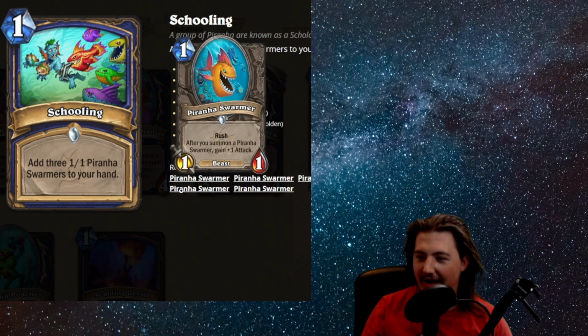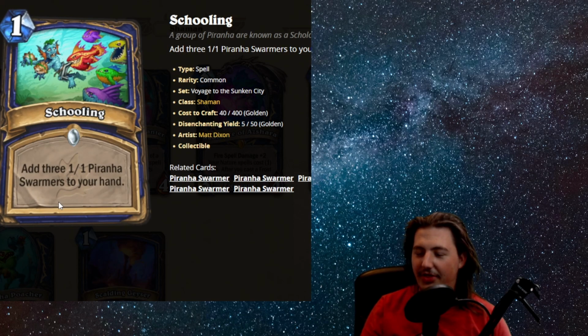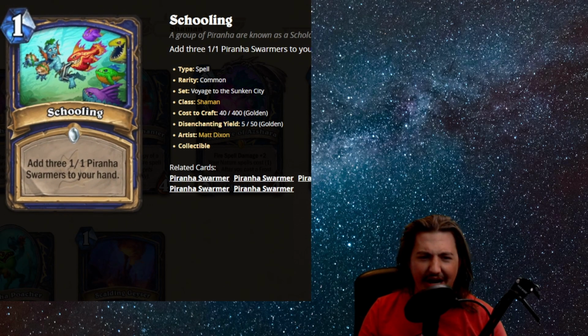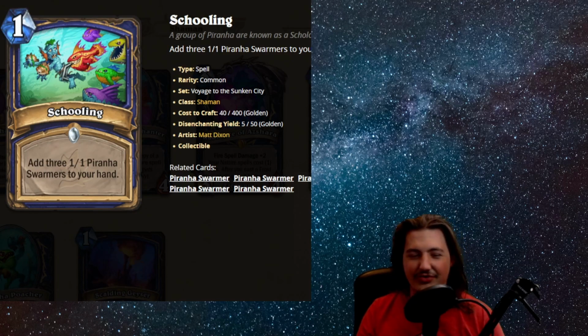After you summon a Swarmer, gain 1 attack. That's pretty good. So it's basically a 3/1, a 2/1, and a 1/1. That's a lot of damage, especially if you have things like Bloodlust or whatever. It fills your hand. This is a card that needs a lot of help though, so this is a 3 out of 10. We'll discuss this one maybe if there's more synergies in it later, but at this point it's meh.